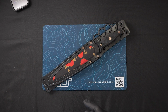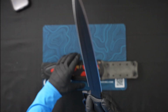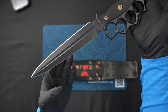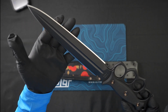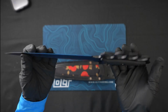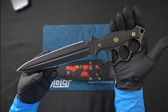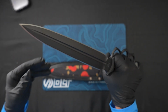Who doesn't like practicality? And this knife is as practical as they come. Whether you need it to put the peanut butter on your peanut butter and jelly sandwich, or if you need to defend yourself. Kidding aside, what a cool piece. I definitely own one of these myself. I like unique, fun things, and when it comes to unique and fun, this is about as good as it gets.